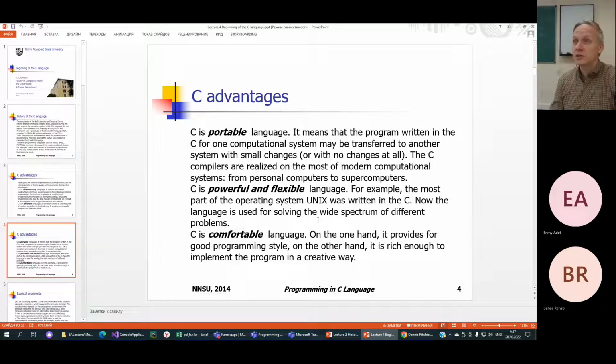It means that you can compile and run programs written in C on different platforms, different operating systems, using different compilers. There are a lot of compilers.